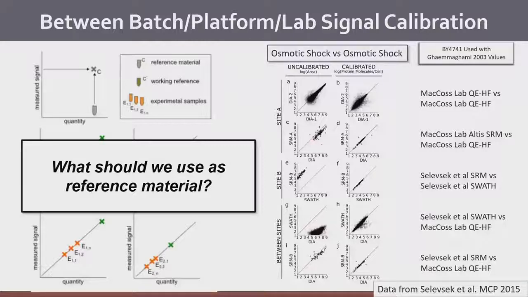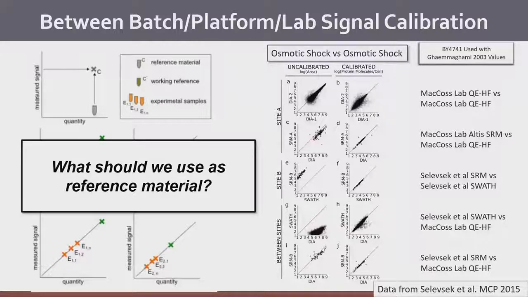And even more great was when Lindsay took the Selectivity SWATH data and her DIA data on a Q-Exactive. Obviously the intensities were not correlated at all, not even slightly related. But when she calibrated the SWATH data relative to their reference and her data relative to her reference, they ended up becoming very well correlated. The same thing's true when she took her DIA data relative to the Selectivity SciEx Q-trap data.